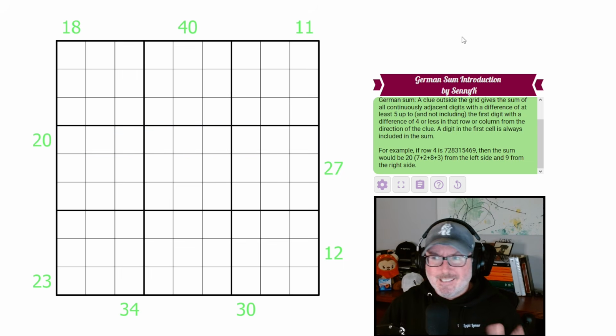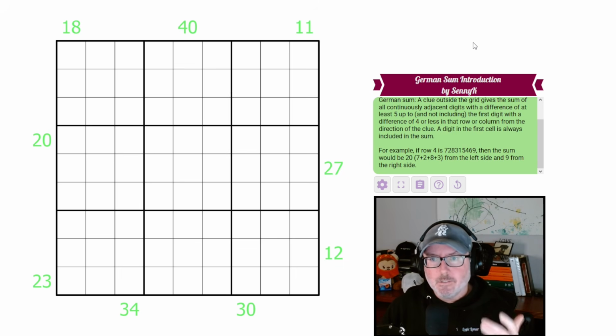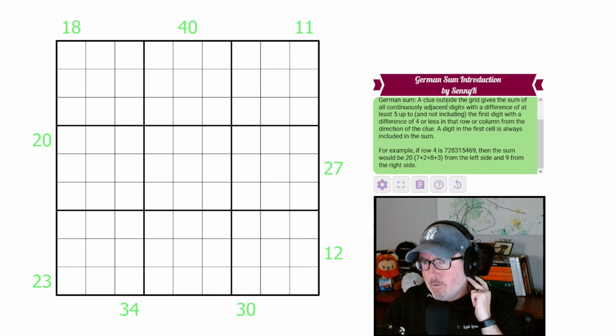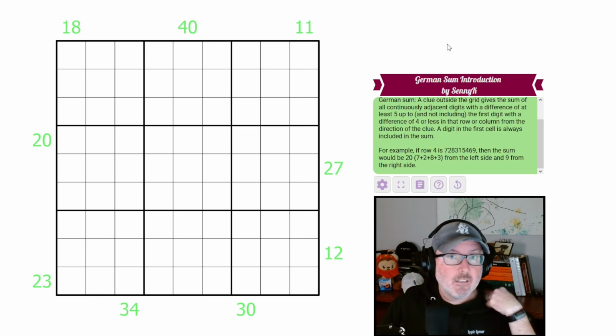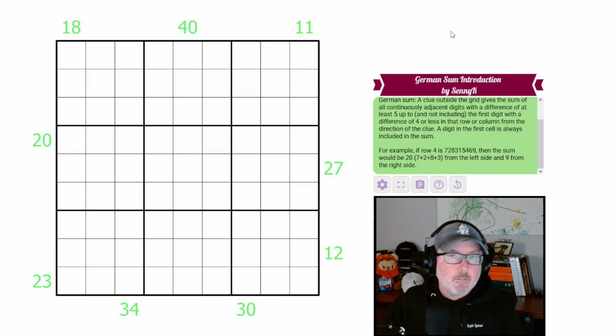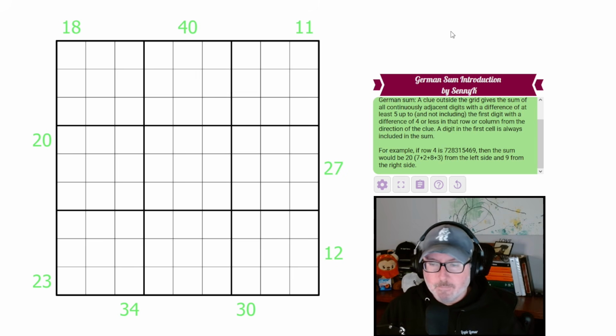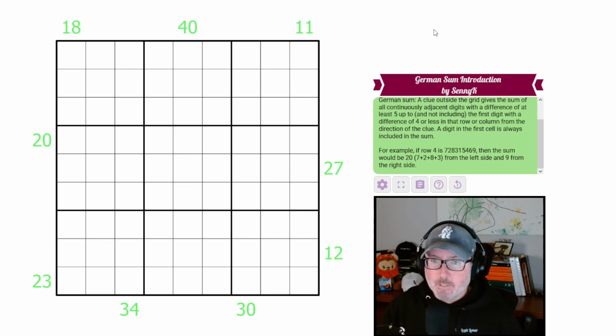Now, it's supposed to be like a 2-ish star. It's supposed to be easy enough so we can start to understand how to work with this and then roll from that. Hopefully there will be some more that are a bit more difficult, and if we can figure out how to work through these, then we can start to understand how everything goes together. But this is just the first one so far. That said, the link is going to be in the description. Let's get at it. Let's see what we can figure out.